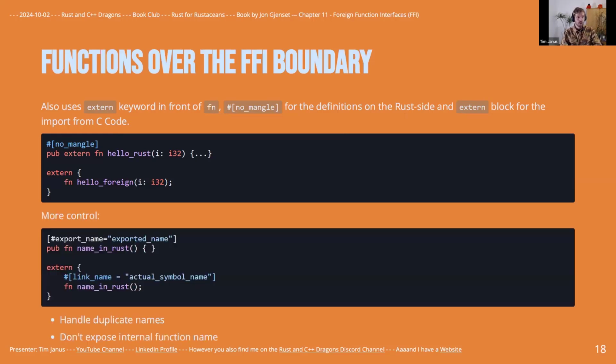We can get more control by using, for example, export_name or link_name to change what the linker uses as the name versus the name in our source code, in our Rust scope. So you can handle duplicate names, or, when you want to obfuscate something so that people cannot guess what's happening from the function name, maybe that's a use case for this.